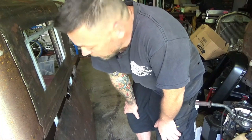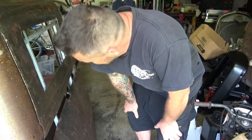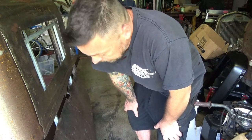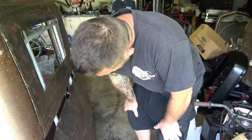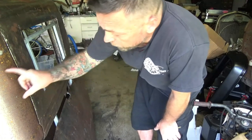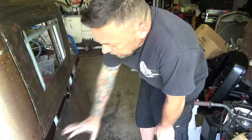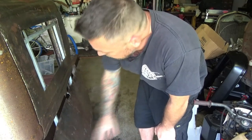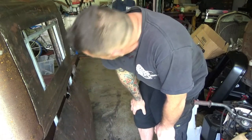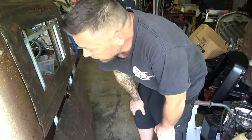The real question is, where do I start on this abomination? I'm not even going to call it fabrication, it's just junk. Got no idea. I'm going to have to put a 4-inch chop in this, so we'll probably worry about this top half later. Maybe get into the bottom and work our way up. It's going to be a lot of welding, a lot of cutting, a lot of hole filling.